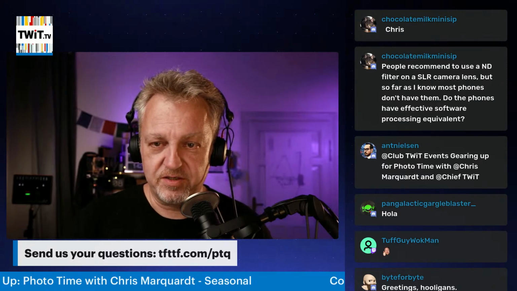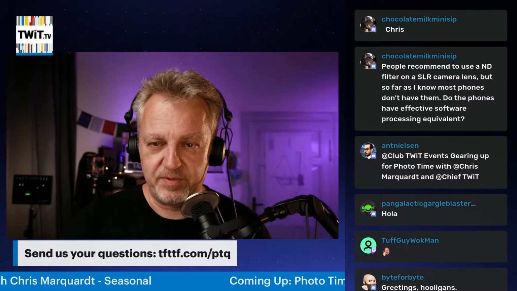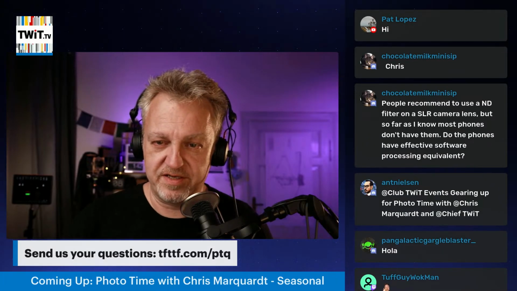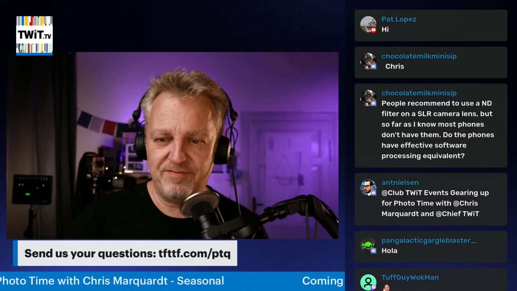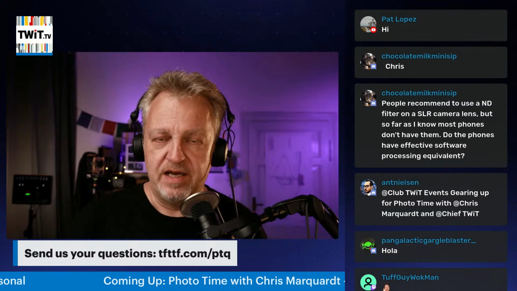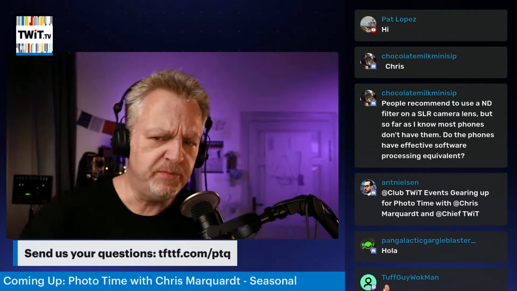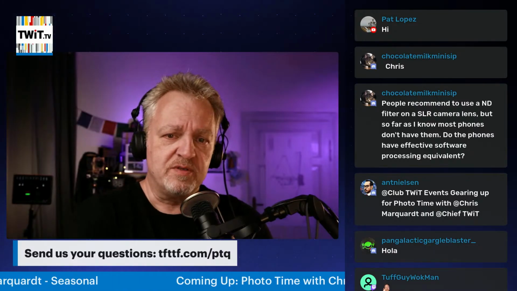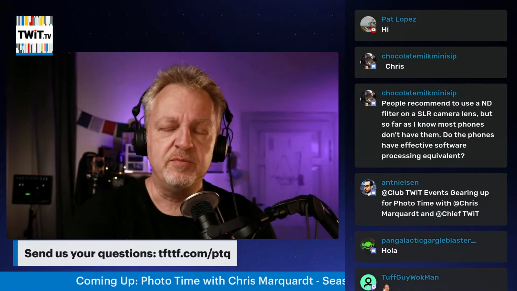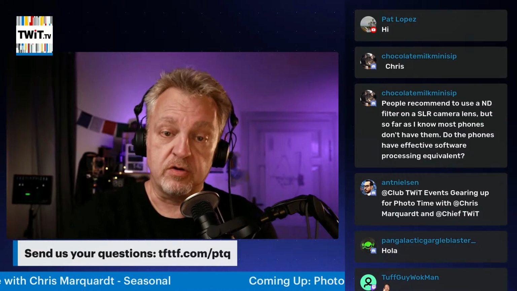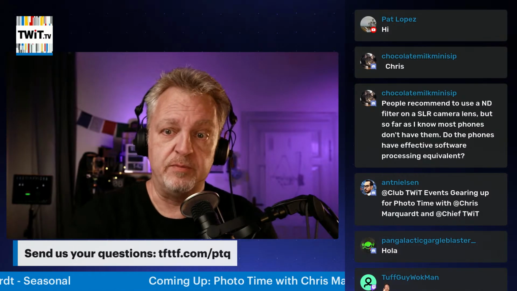Chocolate milk mini sip asks: people recommend using an ND filter on an SLR camera lens, but so far as I know, most phones don't have them. Do phones have effective software processing equivalent? What do people recommend ND filters for? One of the two most important reasons you might want an ND filter is, first of all, if you want a longer exposure in bright light.